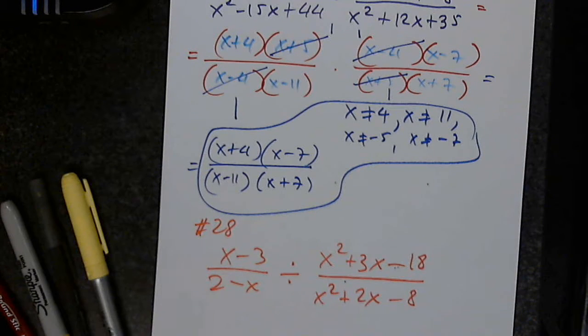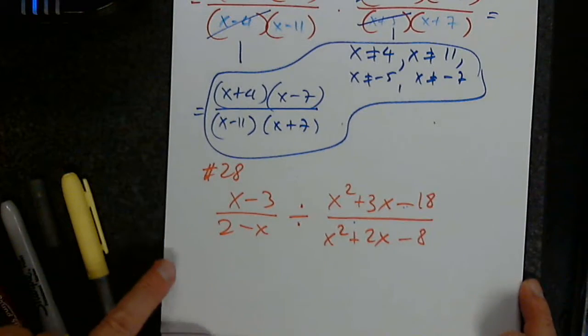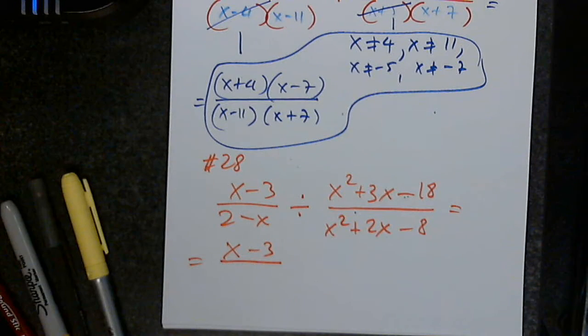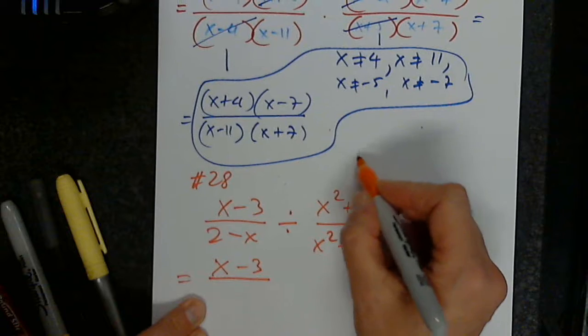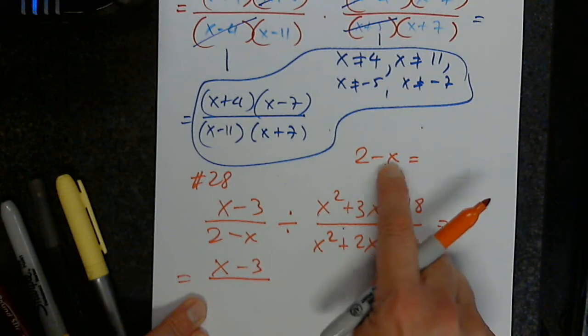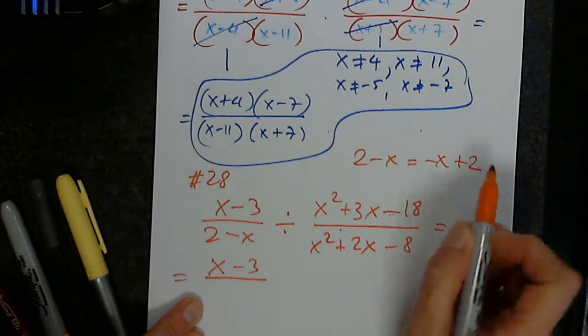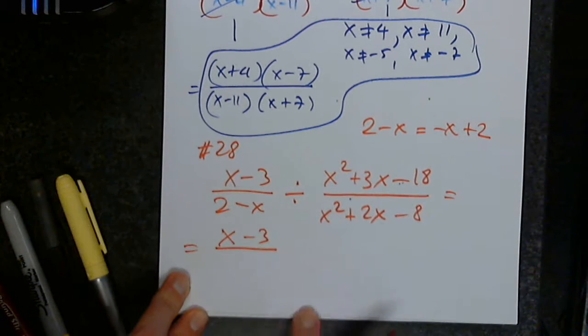Okay, good. I'm looking at this problem and I realize that I like 3 of those, but I don't like one. Which one don't I like? 2 minus x. Of course I don't like 2 minus x because it messes up my whole thing. Good. So I will copy, and what will I do with 2 minus x? I will rewrite it how? x minus 2. I have to take the term with the sign in front of it. Now I don't like it because, good, what will I do with it?